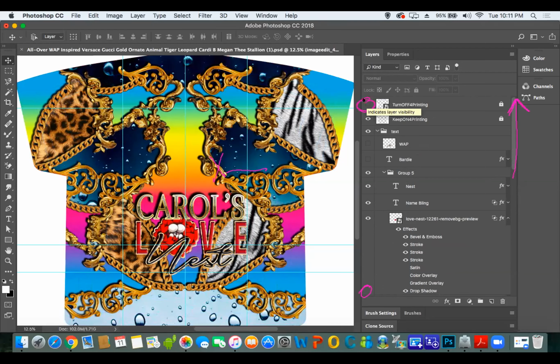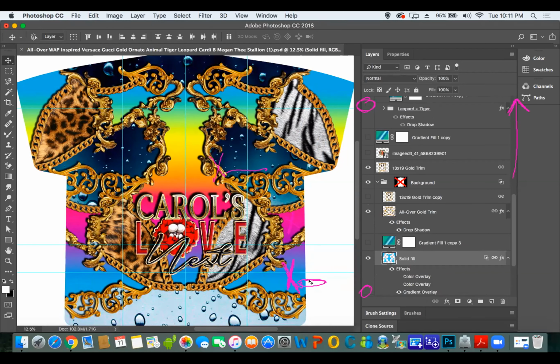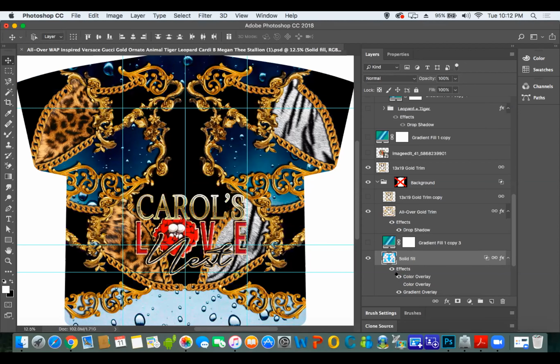Okay, so the first thing we're gonna do is click on this gradient area here. I see a little pink, a little blue right here where I'm drawing the X. Right click on that. And we're going to go to the solid fill. Go ahead and go to that solid fill. Okay. And we're going to turn on this top color overlay, and that's gonna be the black color overlay. Oh, this one. The top one. Click where this pink is because it'll turn the eyeball on. There you go.